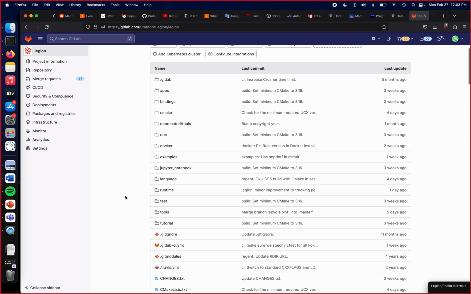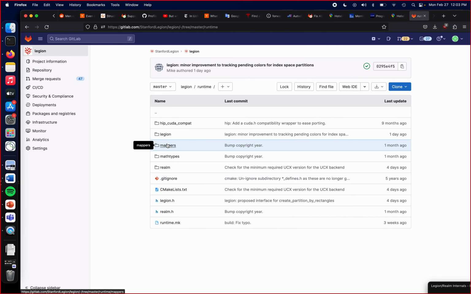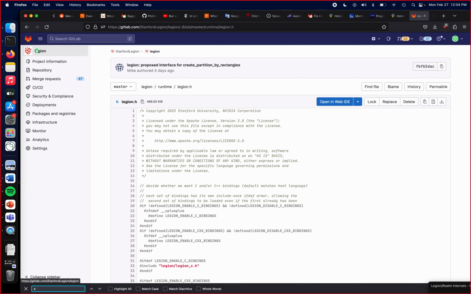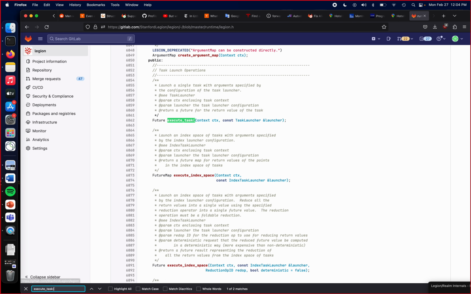The other part of what we looked at last time in the Legion API, when you launched a task, if you look at execute task, we passed in this mysterious context handle, which to the user is pretty much an opaque thing. Users get a context when they start a task, and then they have to pass it in whenever they want to tell the runtime to do stuff.